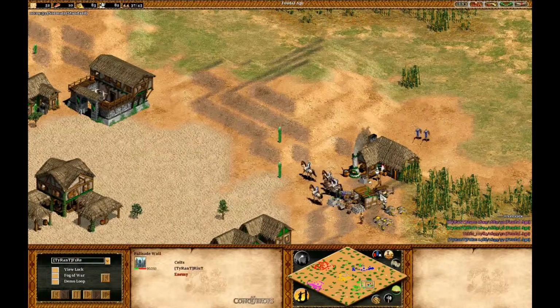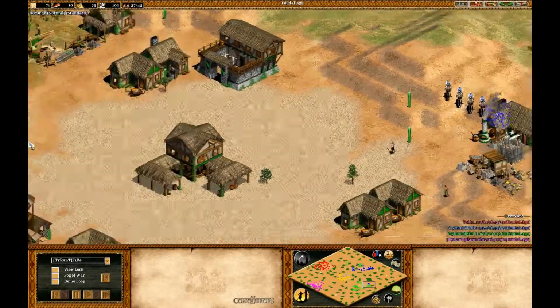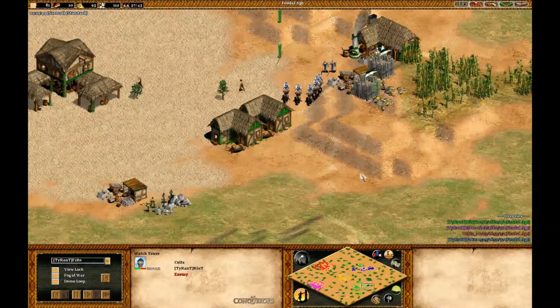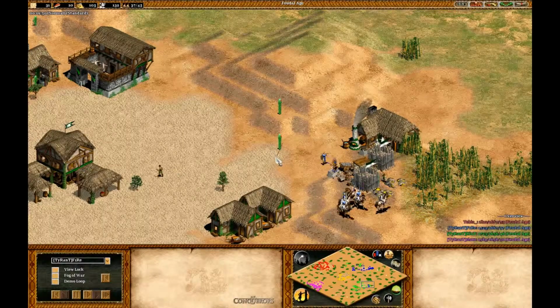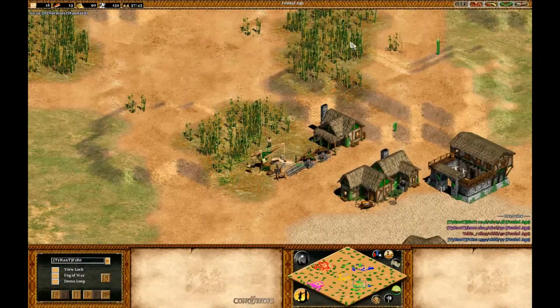Fire going in for some vengeance right here, but it doesn't look like he's gonna get it. So that's sad. Yeah, defensive towers coming up, palisades, and yeah, that looks pretty locked up tight.